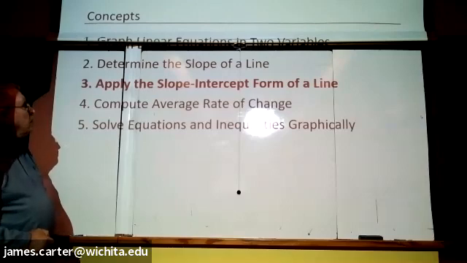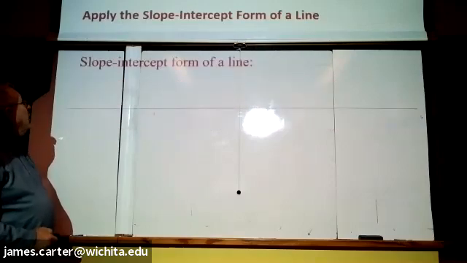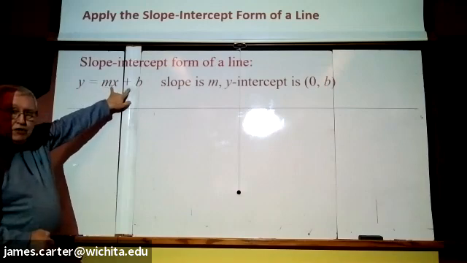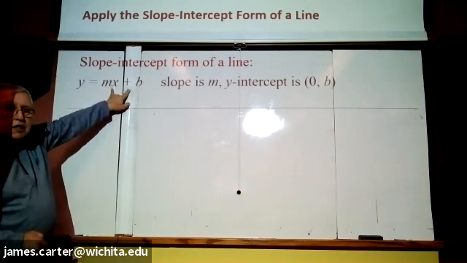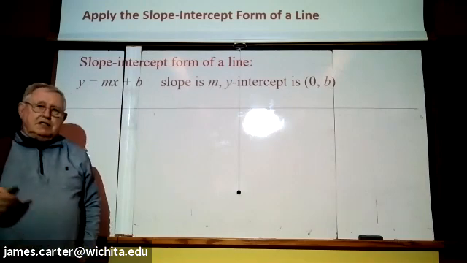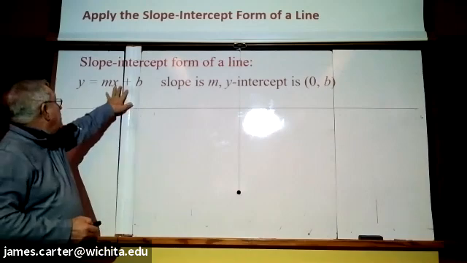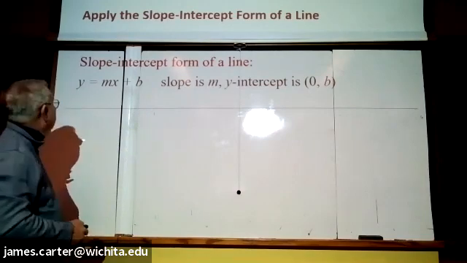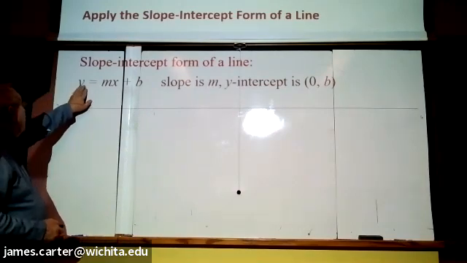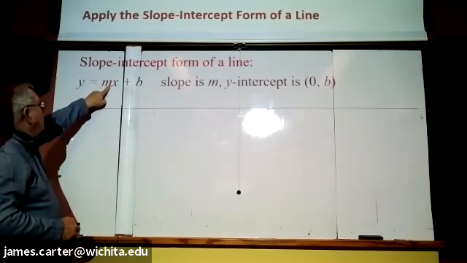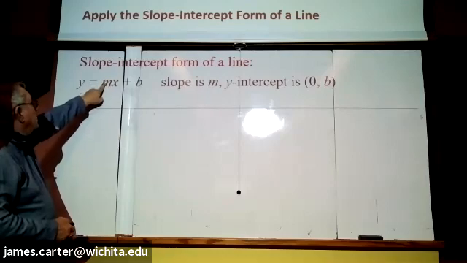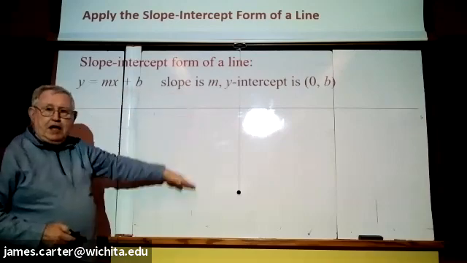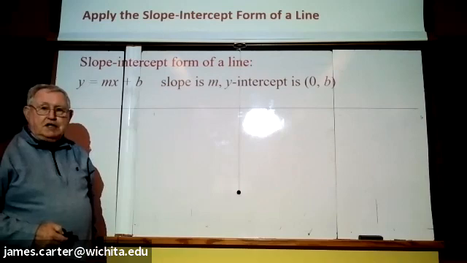Now we're going to use the slope-intercept form of a line. This is the slope-intercept form of a line. This is your friend. This is a tool you're going to use. That standard form we saw earlier is kind of like the tuxedo version, and this is the coveralls version. This is the worker. That other one's just kind of the showy. Now, what this means is the y value is going to be whatever the slope value is, times x, plus this b, which is how far up or down your y-intercept is from 0.